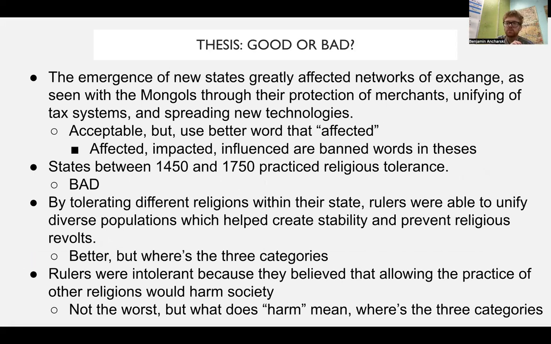This first one was from your previous LEQ, from Unit 2, actually. The emergence of new states greatly affected networks of exchange, as seen with the Mongols, through their protection of merchants, unifying tax systems, and spreading new technologies. That's fine, but to make it stronger, I would avoid using words like effect, using words like impact or influence. Those are kind of banned words. They promoted, they greatly increased. Things like that would be better.